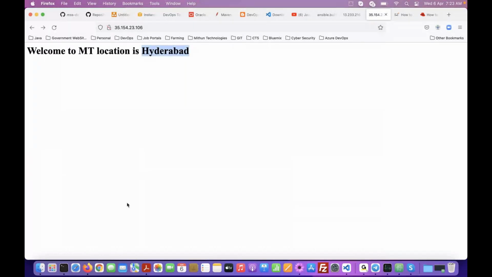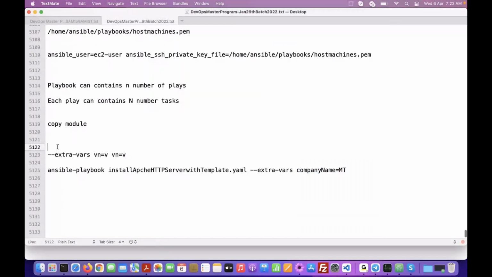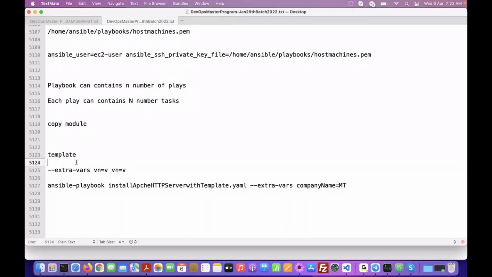So we discussed the copy module and the template module. Now we'll discuss another module, the debug module. See, this debug module is also important. If you want to display some message in Linux, which command are we going to use? We are going to use the echo command, right?